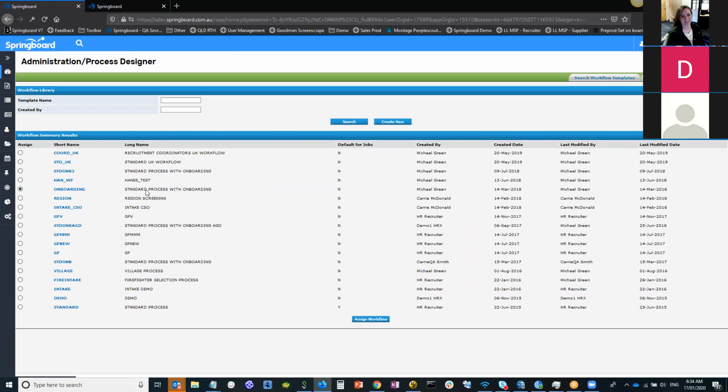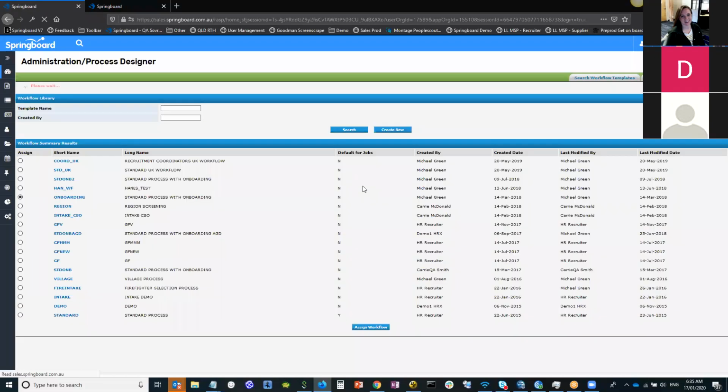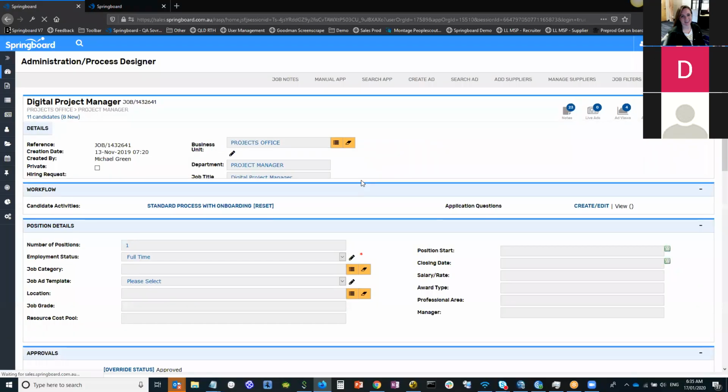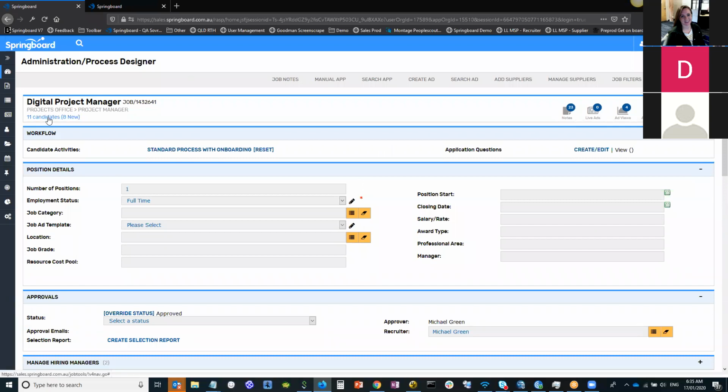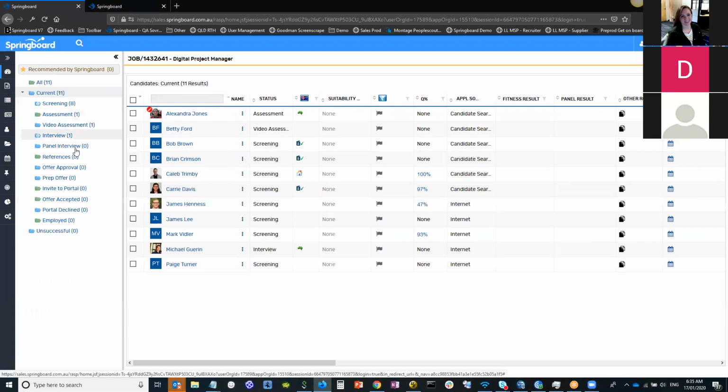I could choose a different step, a different process if I wish, but I'm going to attach the onboarding process again, assign that workflow. And now when I click in and view the candidates on that step, I can now see my panel interview folder has been added to the recruitment process.